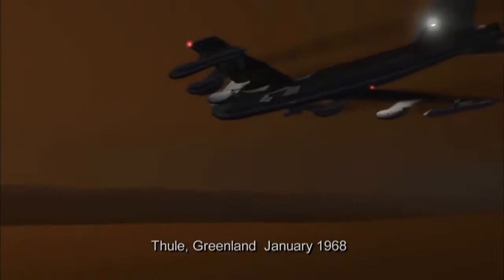A B-52 on an airborne alert mission had a fire on board. The aircraft crew evacuated the aircraft. The plane then drifted without anyone on board, landing 7 miles outside the base, blowing up on the ice. When the plane went down, it tended to melt the ice and then plate the thing, so you had a layer of ice over the top of the contamination. They had about 39 inches of ice when we got there, and of course they wanted to preserve all that ice they could for cleanup.